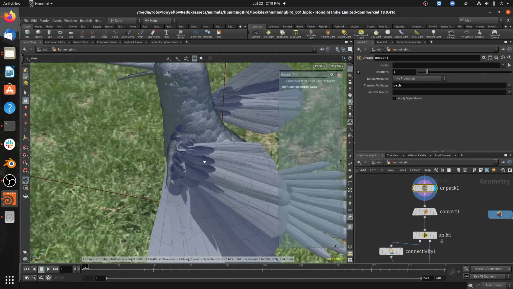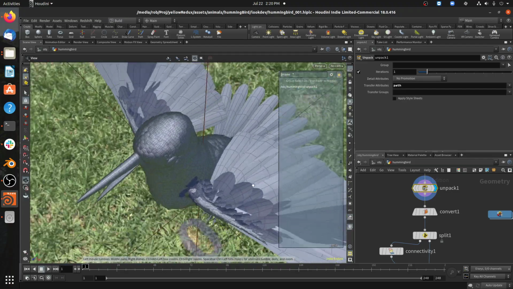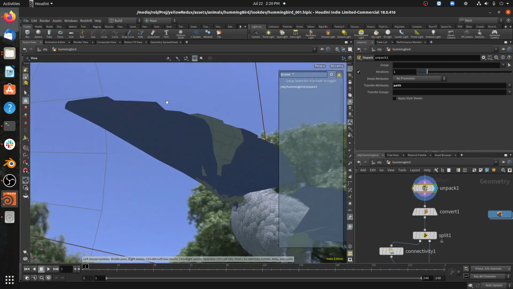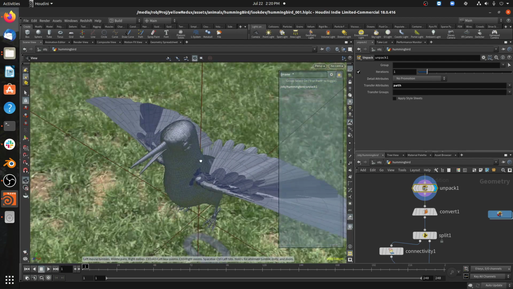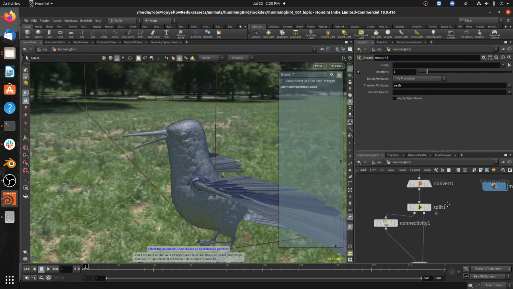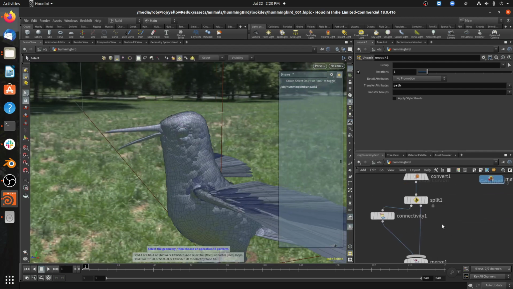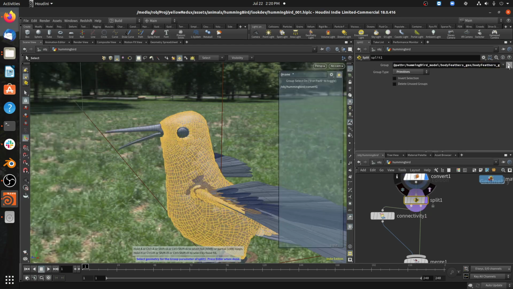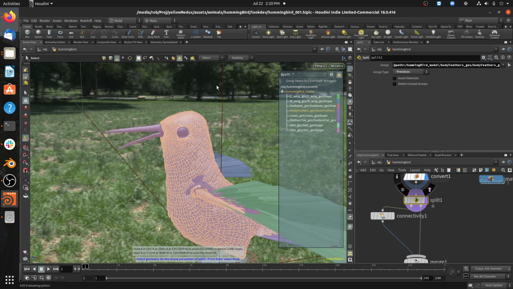We like that for rendering and whatnot, but for being able to make some adjustments, we want to be able to come in and vary those things. In this case, I want to just work with the body feathers. So I'm going to do a split, and again, this is where that path attribute comes in really handy. You can either type this in, or you can click the arrow here, and then in the select mode, come up here and say path attributes. Now you can either pick from the list, or just click on the things you want there, and then hit enter when you're done.